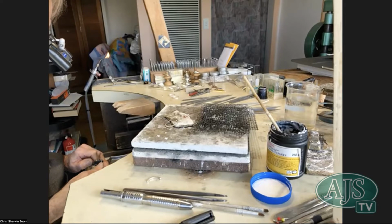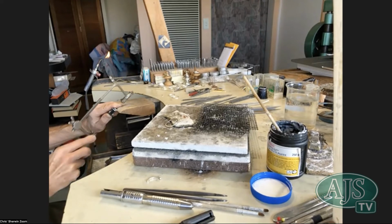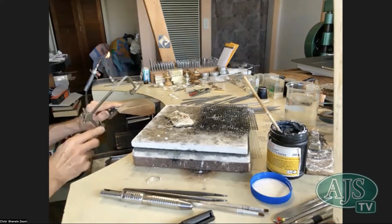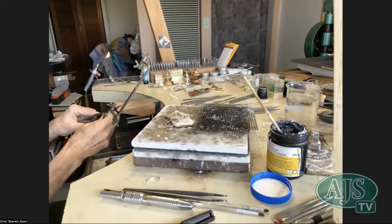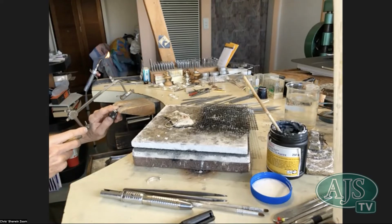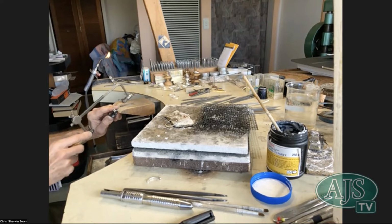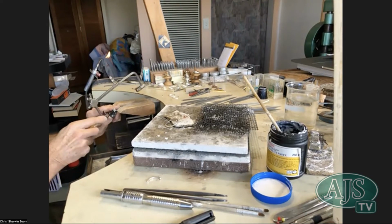My trusty parallels. Try not to cut all the way through, get too excited. Cut most of the way through there, turn that around. And very carefully come back in. You notice how I use the parallel pliers? Just to hold the material very securely while I'm cutting. And I'll finish this off with a square and a barrette escapement file.